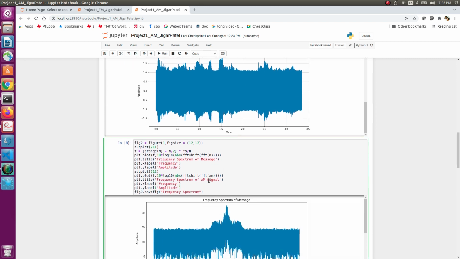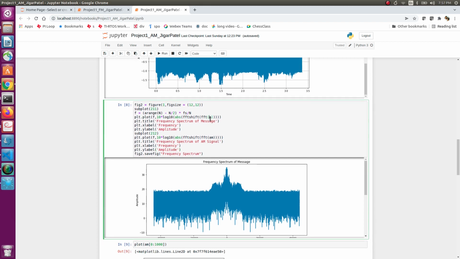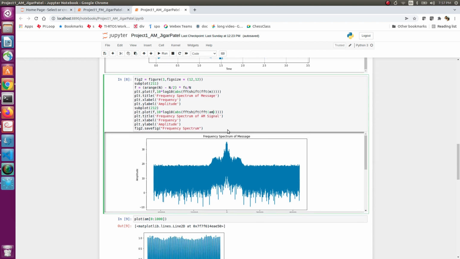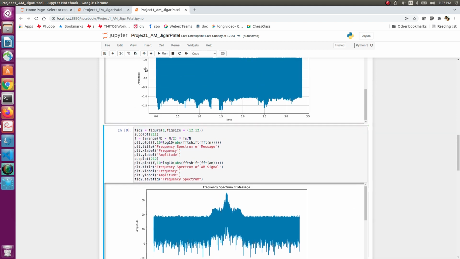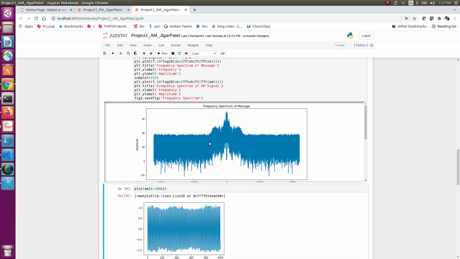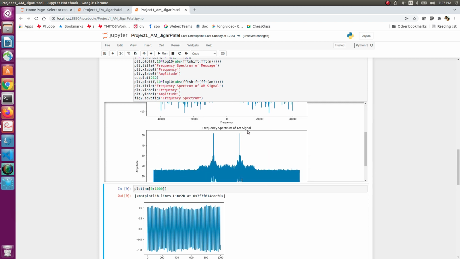Here I'm showing the spectrum of the message as well as the AM modulated signal. So if I run this, as you see here, this is the frequency spectrum for the message, and this is the frequency spectrum of the AM.